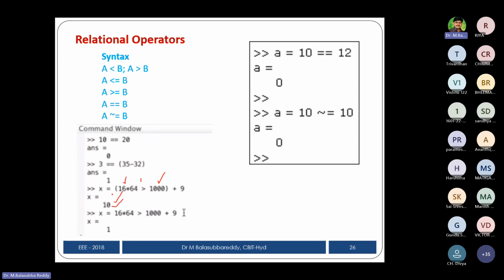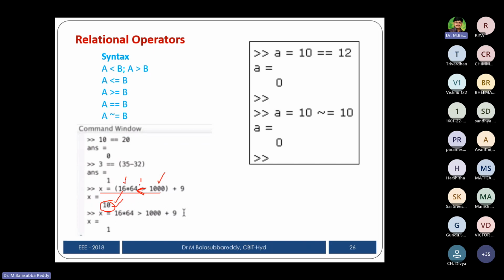So the point is, you are comparing based on true or false, and you are assigning. Suppose the comparison statement is like this, 16 into 64 less than 1000 plus 9. What will it return here? Anybody? What will it return? 9. 9.